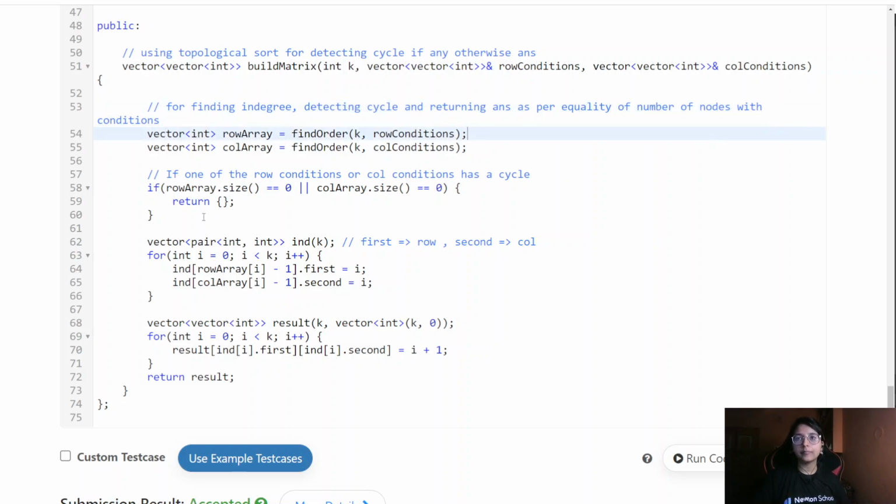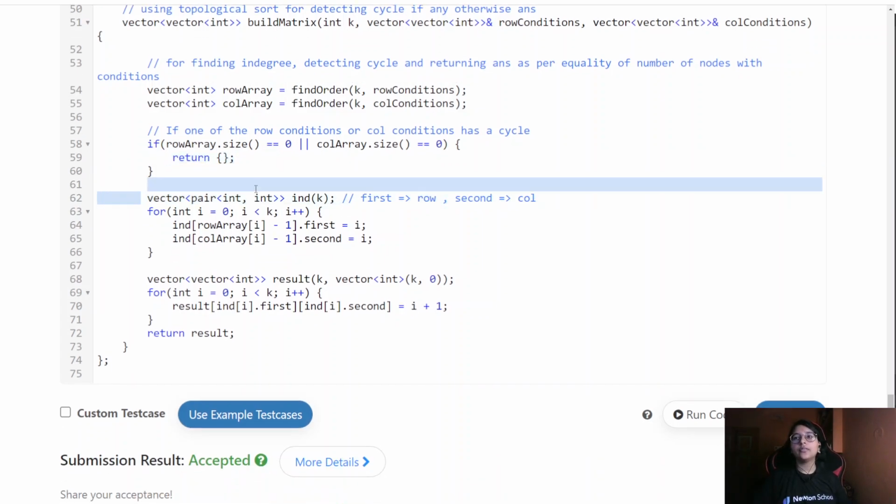Then after it is returned, we'll check if the row condition or column condition has a cycle. At that moment, our row array size would be 0 or column array size would be 0 if a cycle has been detected. And at that moment we will be returning empty.